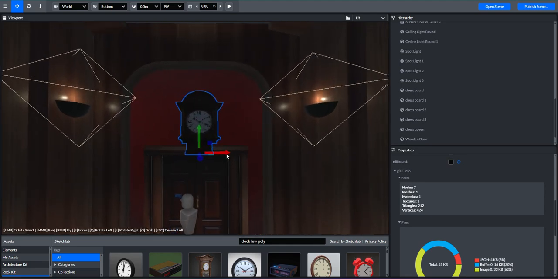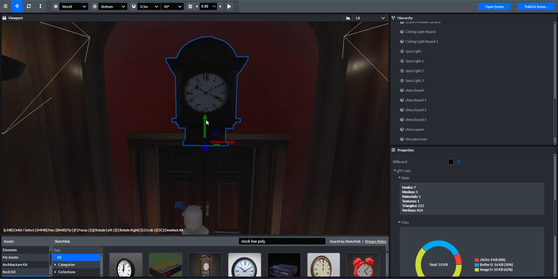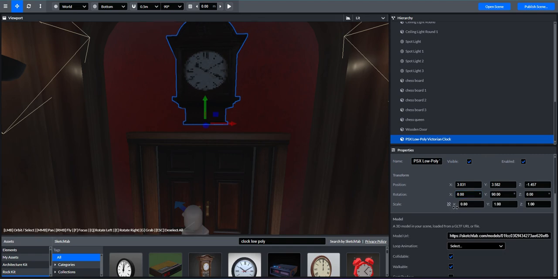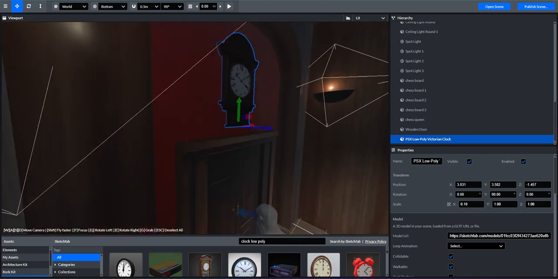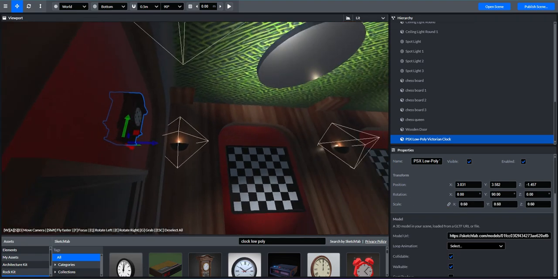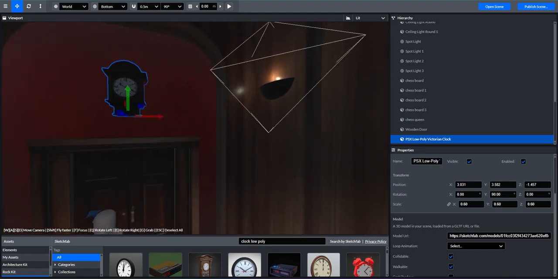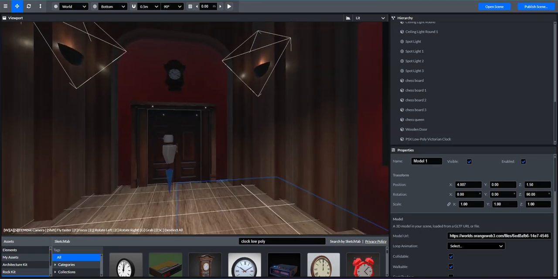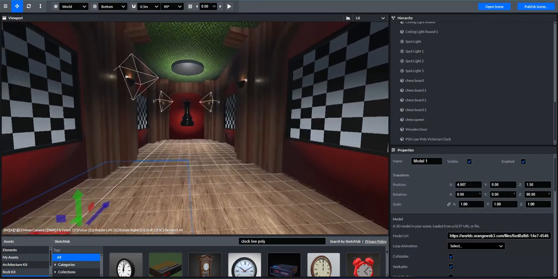I'm just going to try to center that as much as possible. And let's scale it down a little bit. Yeah, I dig that.